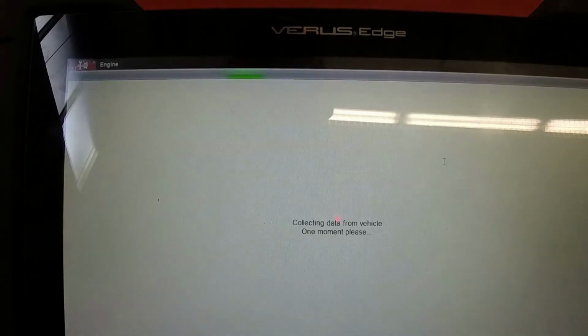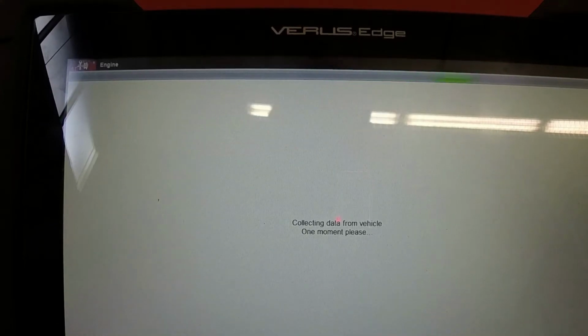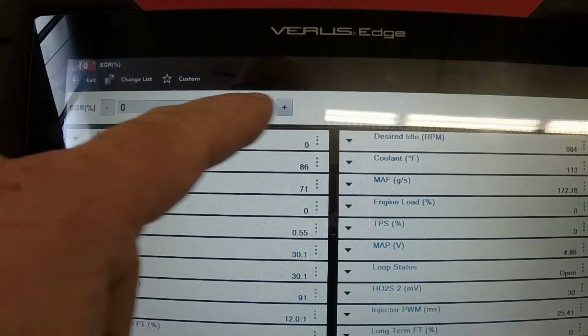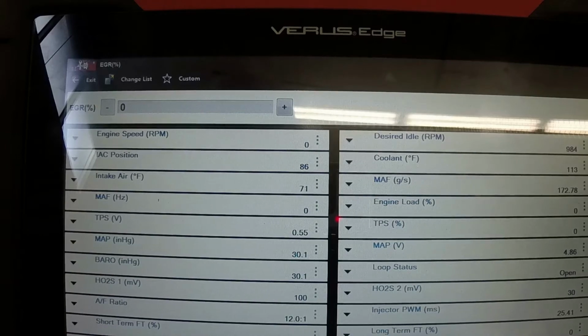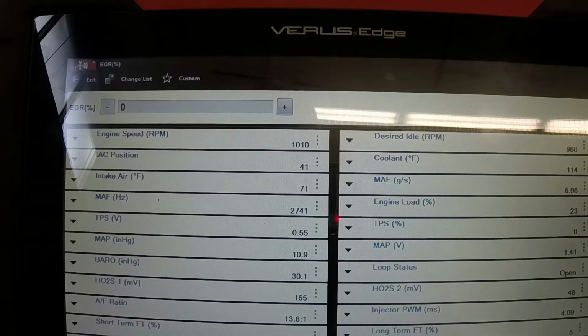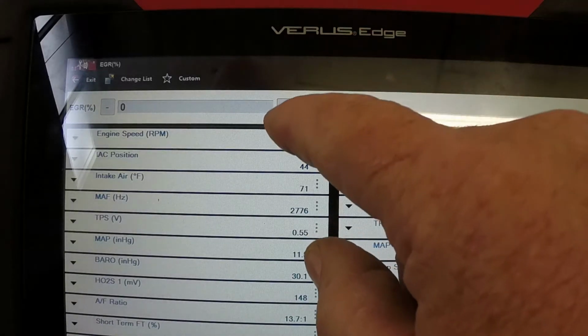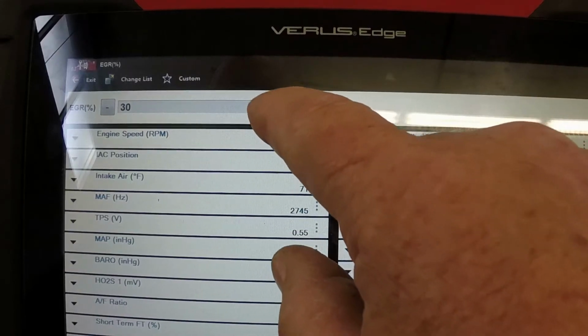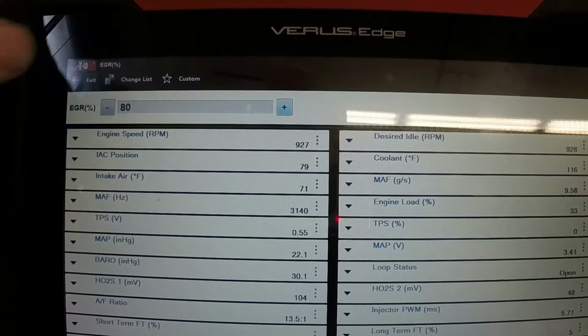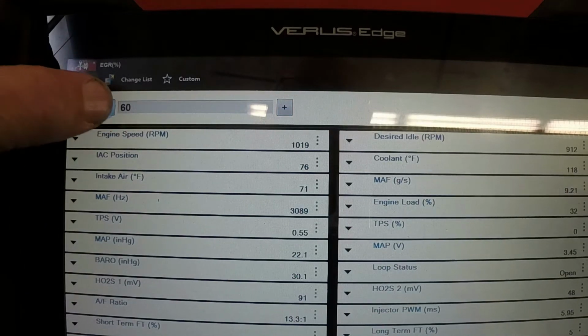Here's another one that you can do. EGR is another one that is a good output control test. Basically, you're turning the EGR valve on, and it'll be almost like inducing a vacuum leak. I'll show you what it does. But you're testing to see if the EGR valve works when you do this. This engine already has a misfire in it. But we'll go ahead and open up the EGR valve. You can hear how it's running really poorly. Turn it back off.